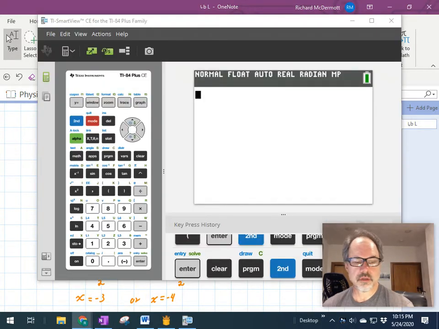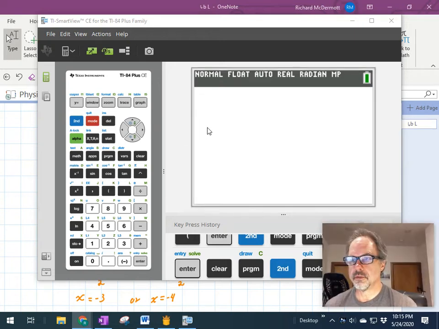Okay, so we're going to use our calculator to solve all quadratics. And all we have to do is plug in the coefficients a, b, and c. Once the program knows the coefficients, then it can spit out an answer. All right, so that's what the first part of this program is going to do. The first part of this program is just going to get a, b, and c from the user.